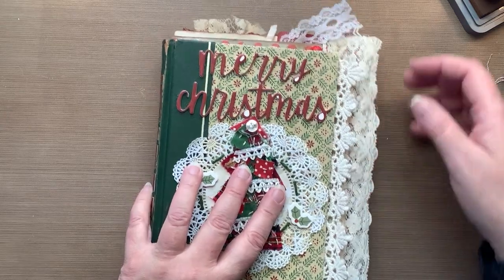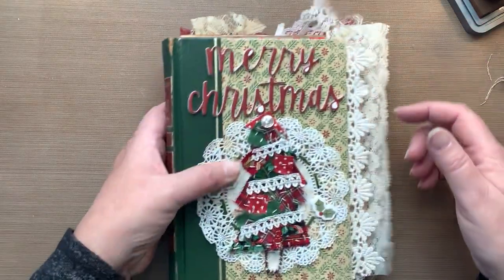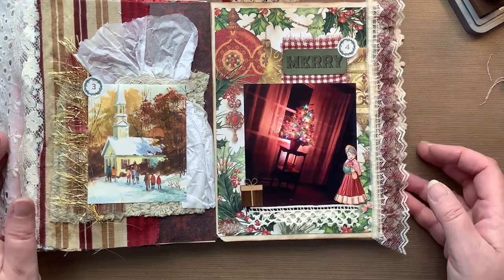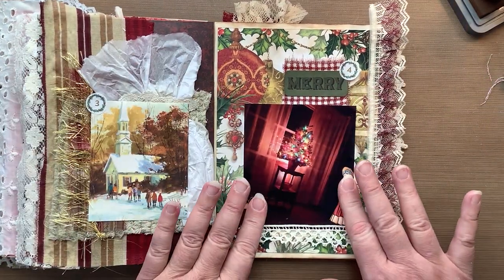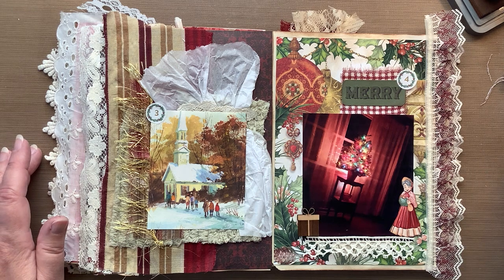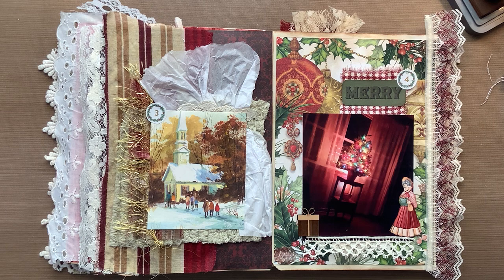With the book closed, I've got lots of lace going on and lots of stuff coming out of the top — I can see that piece of lace we just put on. When I go to that page, the underneath page sticks out a little bit but you can't really see it — it looks fine. I love it! So that is it for today — I now have my Christmas tree in my December daily. I think it's awesome and looks pretty with this page over here. That's it for today's video — we're halfway through the 12 days of Christmas! Thank you so much, check out everybody's videos below and give them some crafty love. I'll see you tomorrow — God bless, bye bye!